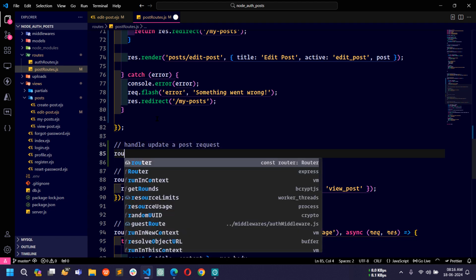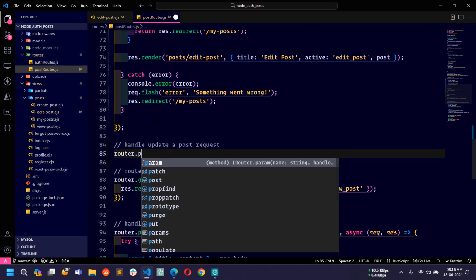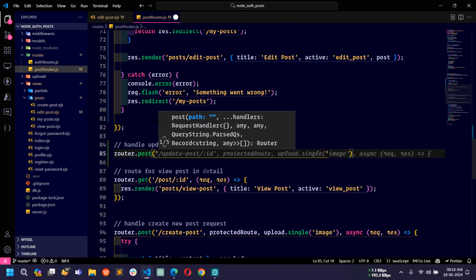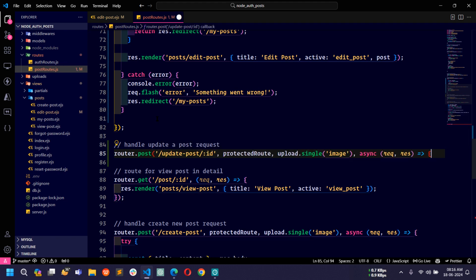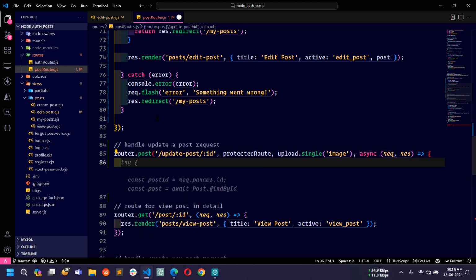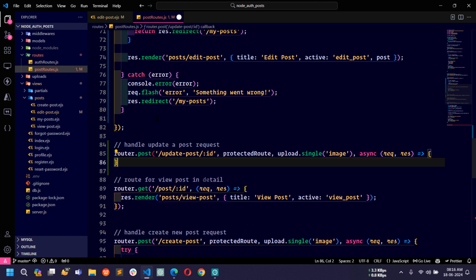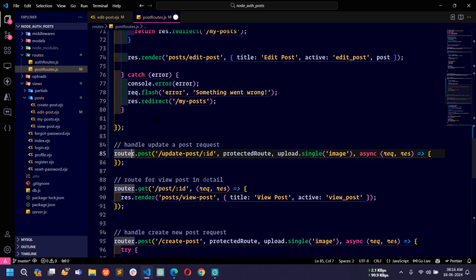Okay, and here I will use the router dot post method, and okay, so I think all is correct here, so let me accept this. Okay, so here you can see this is the name of the route, update-post, and this is the parameter id which we'll get using request.params.